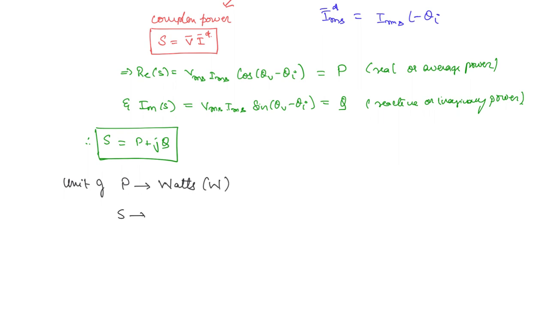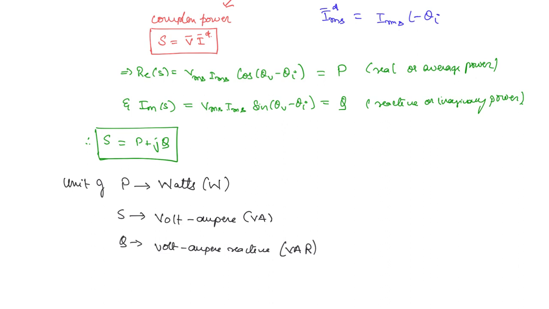Now what about the complex power? For complex power you have the units as volt ampere, VA, because it is simply the product of voltage and the current. To differentiate from P, we write volt ampere. Then what about the reactive power? This is given as volt ampere reactive. All of these powers are the product of voltage and current only, but there is a slight difference. To differentiate that, we call it volt ampere reactive, abbreviated as VAR. VARs also, sometimes we call it.